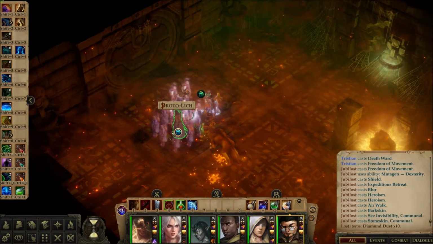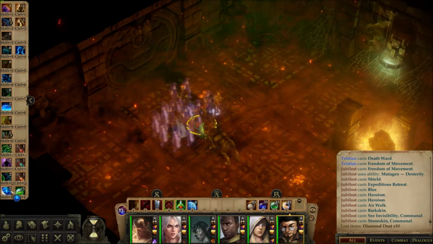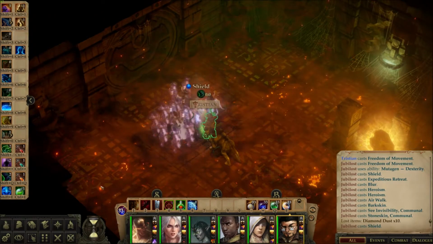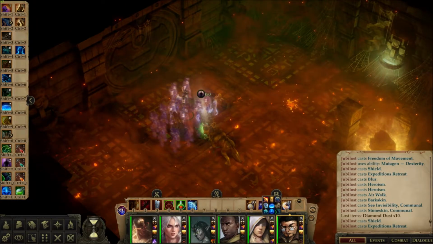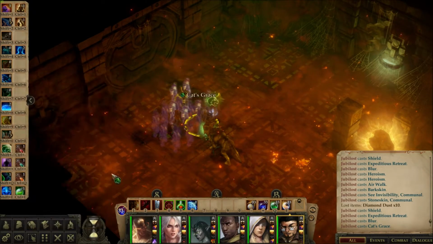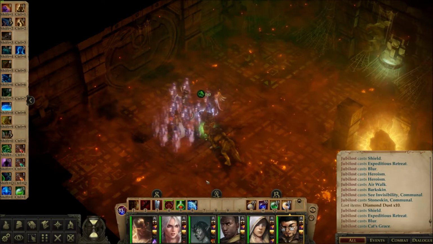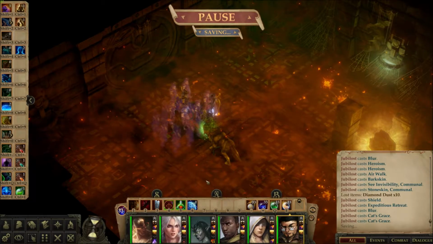Matter of fact, I think I will. We never do it. We have a crap ton of Diamond Dust. This works 10 at a time. I'm going to give the same buff though to Tristan for Shield, Blur, Expeditious Retreat. And I think dexterity. And probably Economic. Quick save that mess. Pause it.